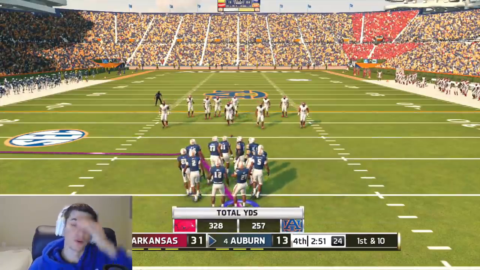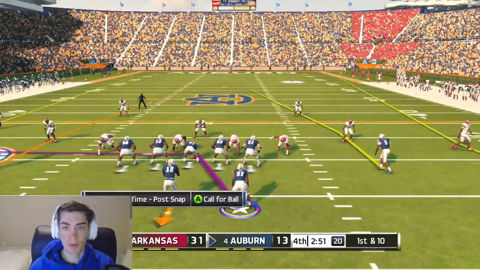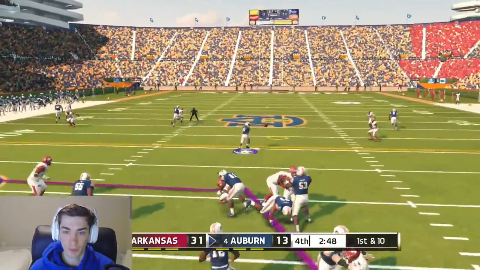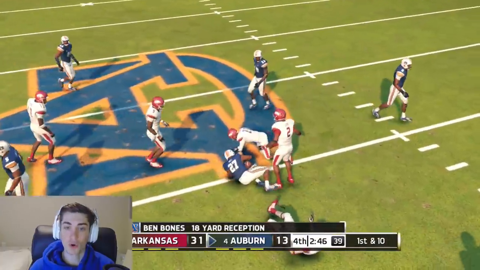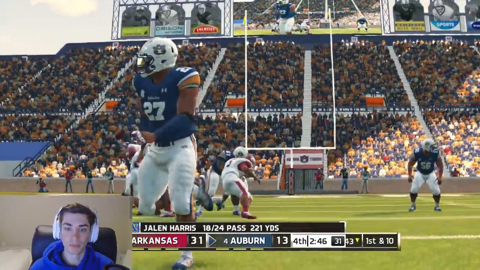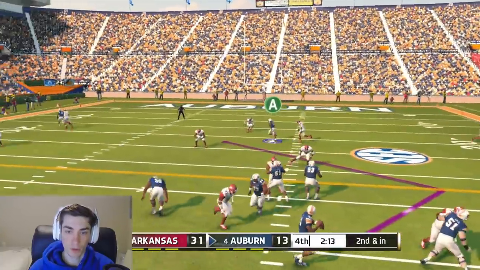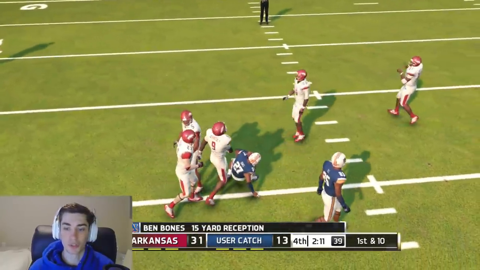We're down 31-13. Under 3 minutes to play, the Auburn season is coming to a screeching halt here in Auburn, Alabama. Up the middle, going back to Ben Bones. I mean, we need scores now. And it might be too little too late. Why would the clock not stop in the fourth quarter in this situation? Don't know why. Bones up the middle, just force it. Force it, Ben Bones has got it. I promise you, just throw the ball.